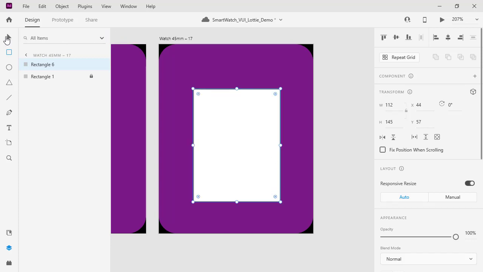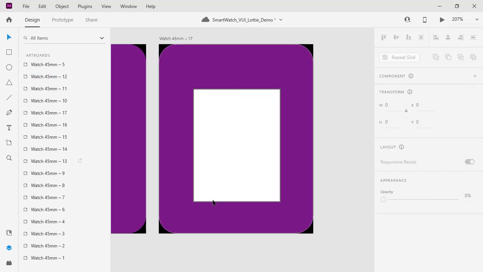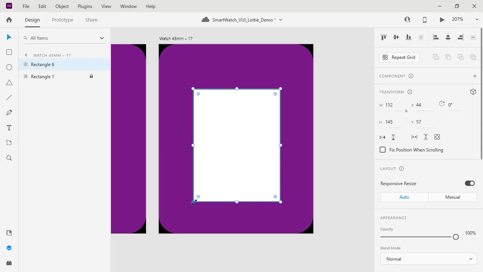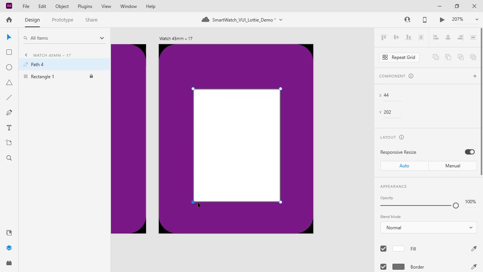Let's say what I had was a kind of glass, and what I want to do maybe is adjust this shape to be more of a glass shape here. So I'm going to double click on this in order to get those points, and I'm just going to adjust this in to be more of a glass looking type of shape.